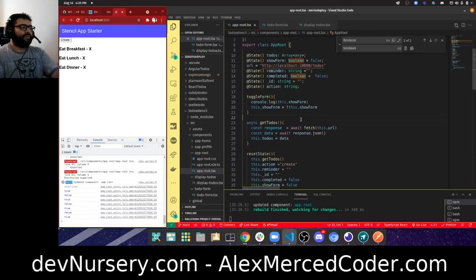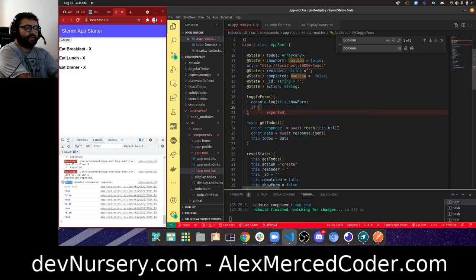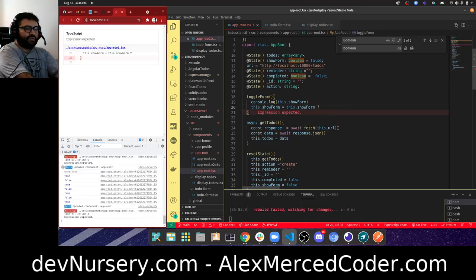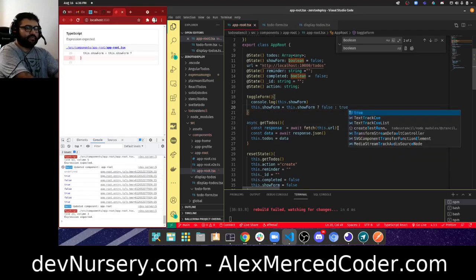Toggle form does do that, so let's see here. Let's just make this more explicit then. Let's say this dot show form equals this dot show form, and if it's true, it is going to equal false, and if it's false, it'll equal true.